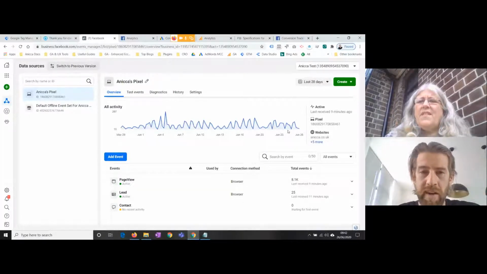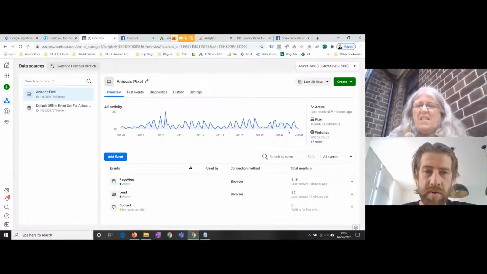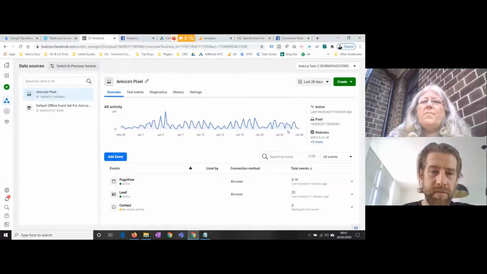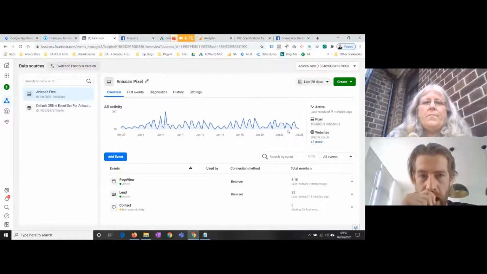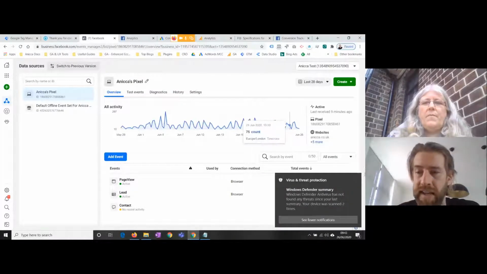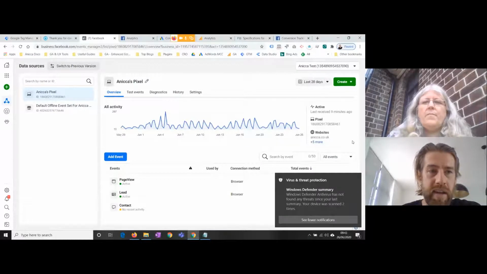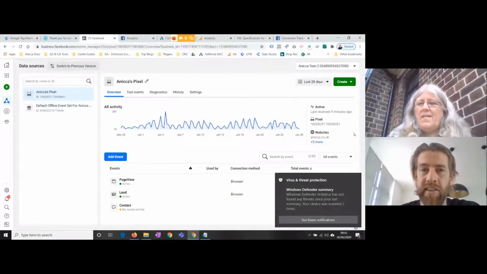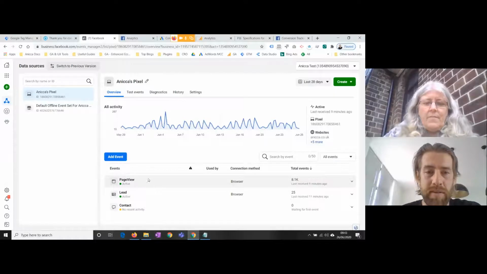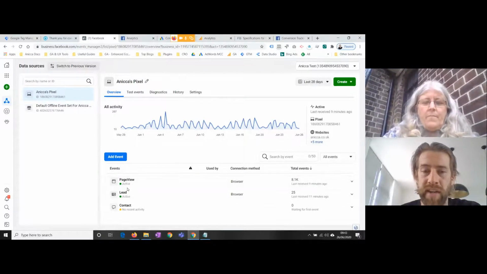Once those events start firing and you start getting user activity on your website, you'll see those events come into your advertising account. You'll see them flag here in Events Manager. And then you'll be able to use those events in your conversion tracking. Once you get into your account and your conversion tracking, they will be available within the drop-down list to make use of within your account.